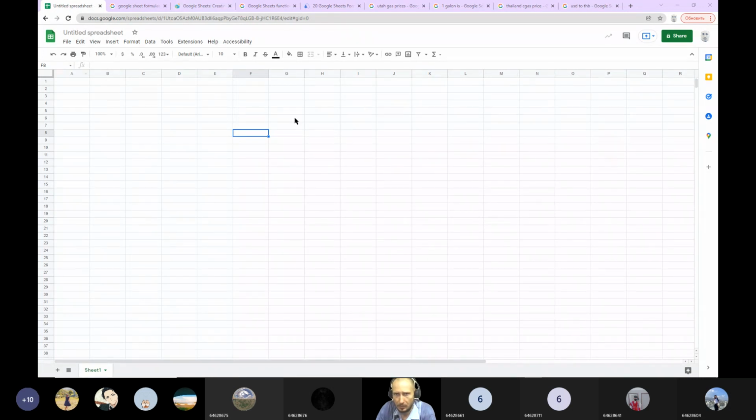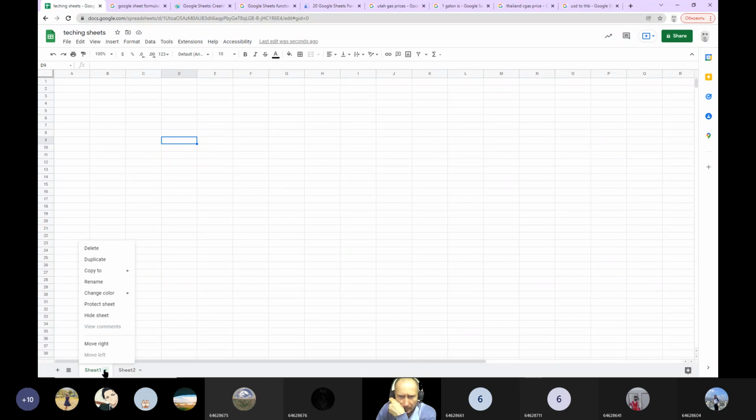And so this is one file, untitled spreadsheet. So I call it teaching sheet. Okay, so this is the name of this file. Okay, it's saved automatically. And inside I can have several sheets. So sheet 1 and then sheet 2. Okay, several things. And then I can rename it as well. I click on it, just a second. Rename. Teaching 1. Okay, so it's very easy to work with.